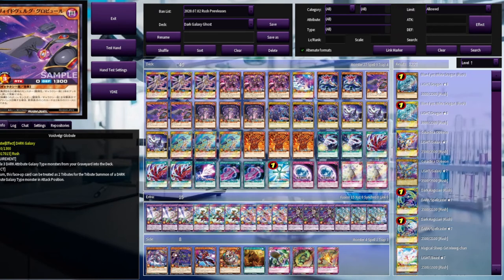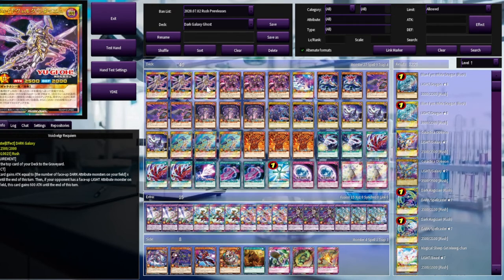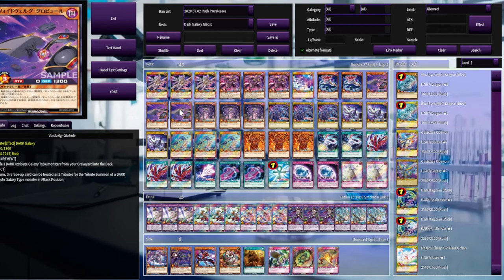We're also playing 3 copies of Void Velga Globule. This treats itself as 2 tributes for a tribute summon of a Dark Galaxy type monster, which is all of our 2 tribute monsters in this deck. This helps us cheat out our monsters, and that is something that this deck kind of struggles with, so having the Globule is a must in my opinion.